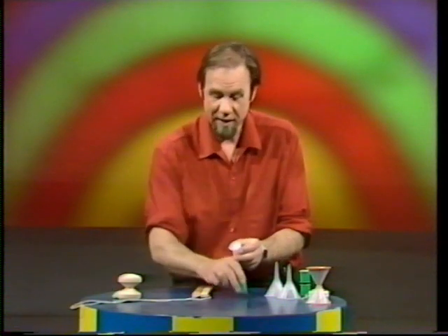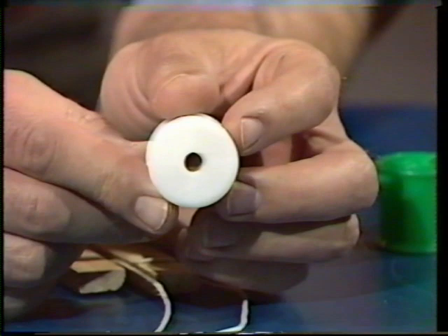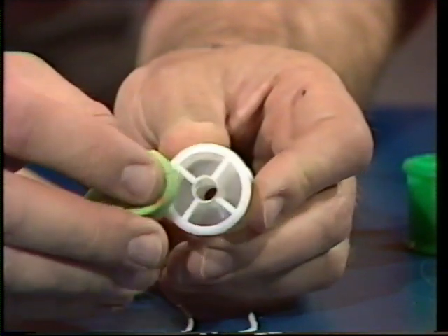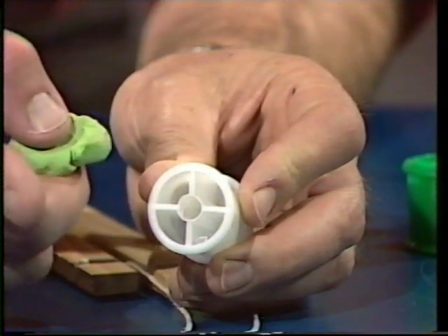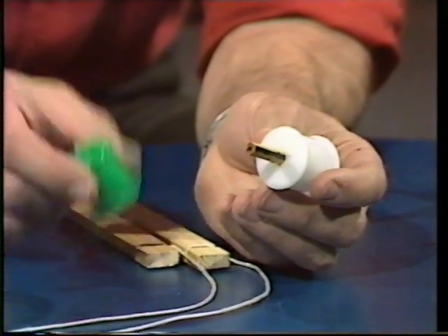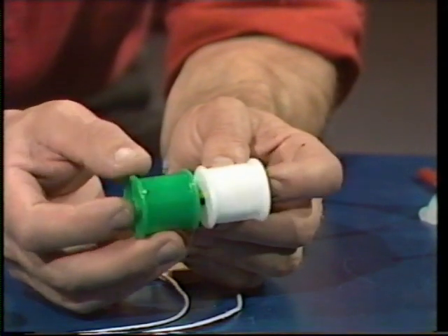Nonetheless, you can practise with a sort of poor man's Diablo, which is very good for getting you started. All you need is a couple of cotton reels — get the plastic sort. They look like wooden cotton reels from one end but are hollowed out from the other. To make them heavier, get plasticine and push it into those hollows until the cotton reel is completely full, at least in the outer chambers, not the hole in the middle. Once done, attach the two plasticine-filled reels by pushing a pencil into one, gluing it if loose, and pushing the other cotton reel onto the other end to make a sort of dumbbell.